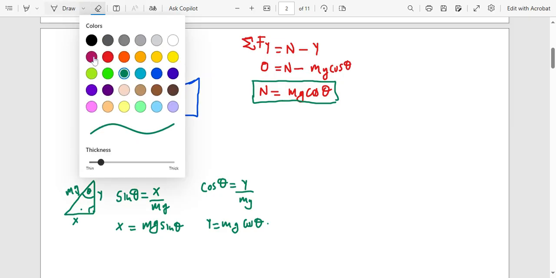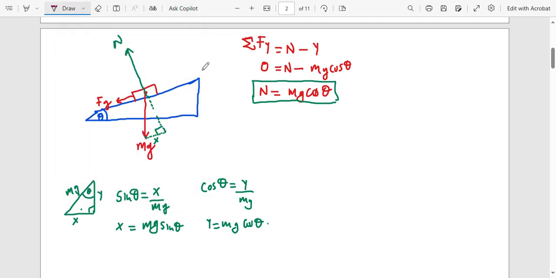So let's deal with the forces that are given in the x direction then. We'll say the net force in the x is going to be, now for this one, we are not applying any force on this object. The only force that is making this object move is the force that is going downward. So we'll just say Fg. Remember, net force is given by mass times acceleration. And Fg, you can see it's going downwards.